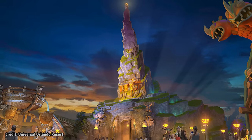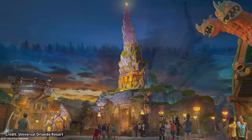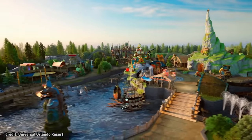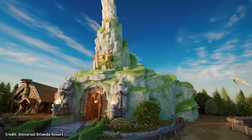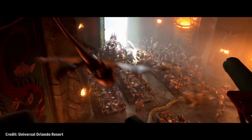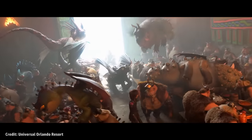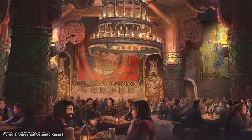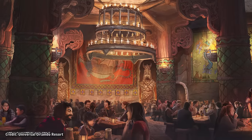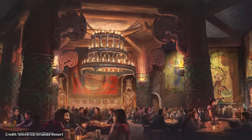The land's main dining location, located beneath the large centerpiece mountain, is called Mead Hall. This is an upscale quick-service location that features a large dining room. The massive Mead Hall is Berk's main gathering place, a grand chamber hewn from mountain rock, where Vikings feast on a hearty menu including meat, fish, sandwiches, and desserts. Beverages include assorted meads, ciders, and ales.